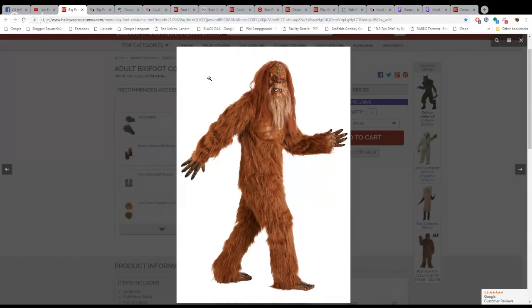The one thing about these costumes, especially whenever they're new, is that the production stills and the advertising usually show the original one made by the company or the artist that developed it. It never looks like that when you actually get it. After that, they send it off to China to be mass produced, and it's never quite right. They either can't get that kind of hair in the quantities that they need. So, like the Horodome Squatch is a prime example.